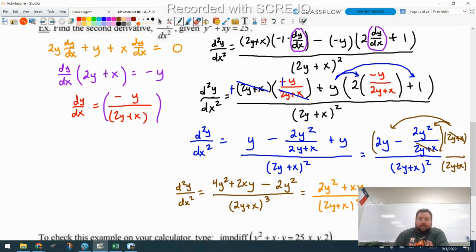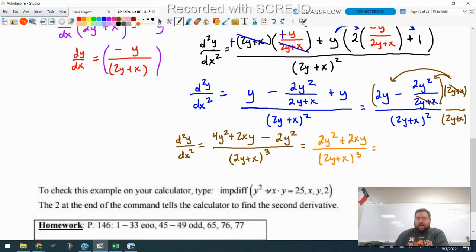2xy. I keep making little errors, but I'm catching them before I stop the video, so that's good. All right, and then if you did the calculator thing, same way we did before, I'm sure they would factor out the 2 from the top like this. So y squared plus xy. And I believe this is the answer the calculator will give you, just like that. But there is actually a little more you could do.